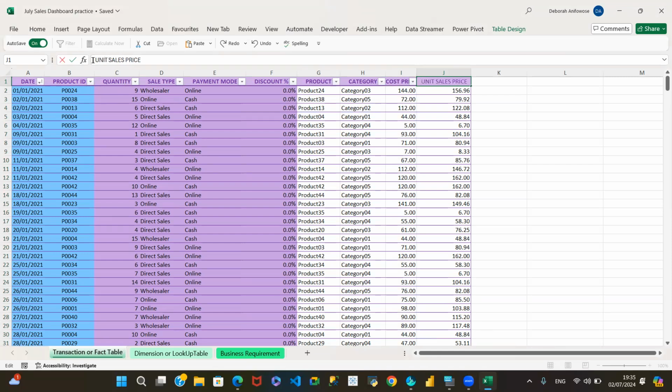So that would make more sense. This way we'll know that we still need to do some math work, multiplying quantity by unit sales to get the actual total sales. That would be very necessary, and that would be our next step.